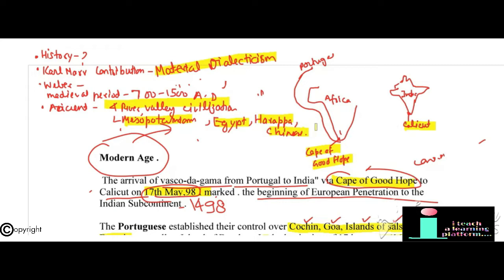Now the medieval period. It roughly is from 700 to 1500 AD. The first 3 centuries, 700 to 1000 AD, the early Middle Ages, was the formative phase of feudalism, and from 1000 to 1300 AD, the mature Middle Ages or the mature phase of feudalism, and from 1300 to 1500 AD, the late Middle Ages or phase of feudalism's decline. There was no European empire till then, only the Byzantine Empire, which was the offshoot of the Roman Empire.